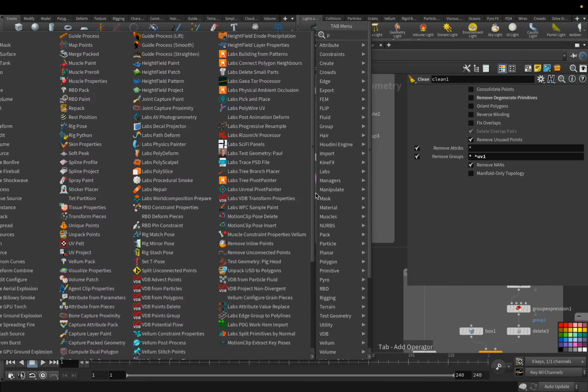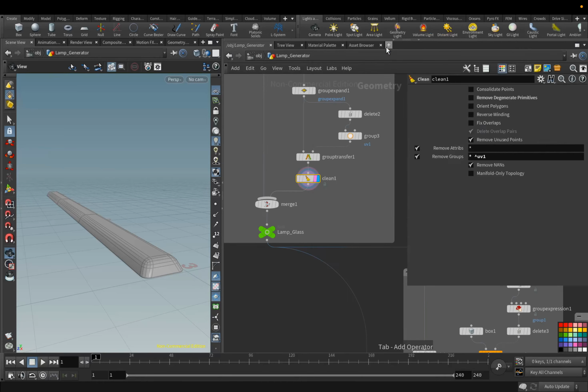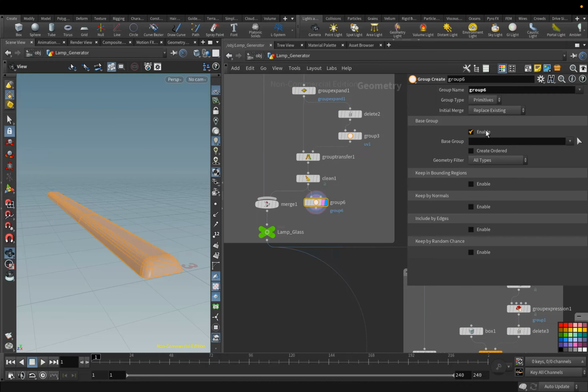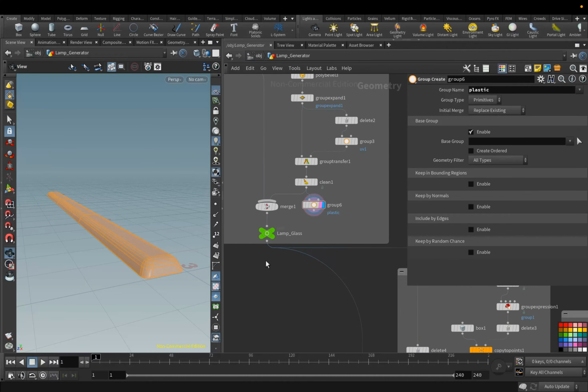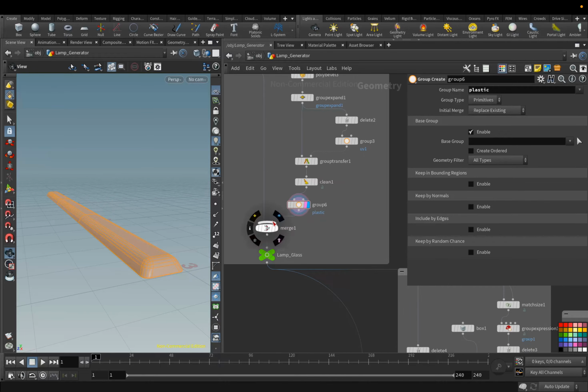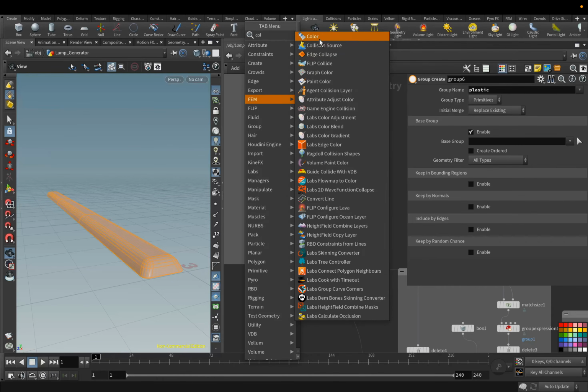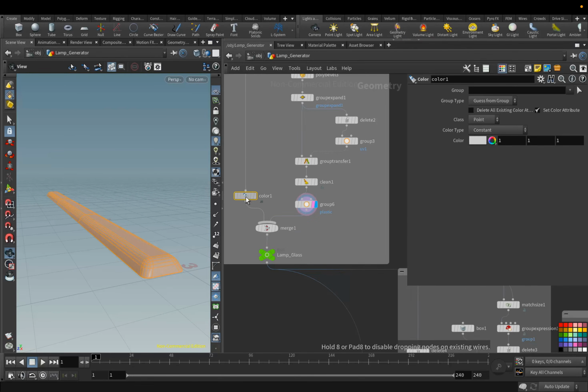Here we will add the group node. We will rename the created group to plastic. Next, we will add the color node to all the elements, and assign a different color to each element. This is because we will bake the ID map for texturing.